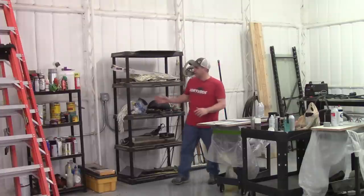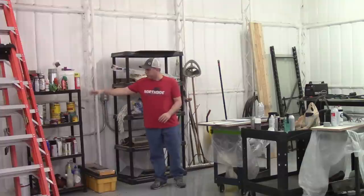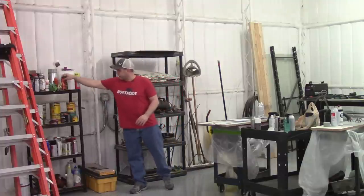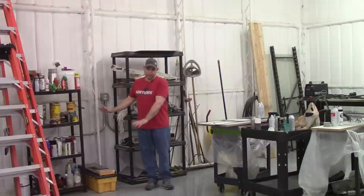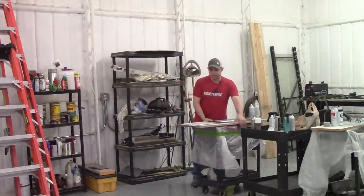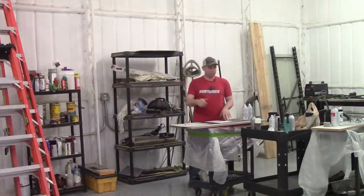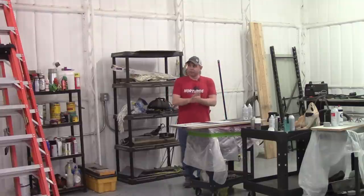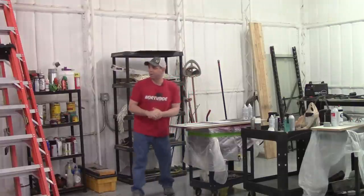All my finishing supplies for woodworking are over here — little triangle things, spray gun, stains, and paints are all right there. How I paint in the shop is I get these carts — I have three of them — I just cover them in plastic and put them by the door to paint. I'll use some chemicals to get the overspray off the floor and it seems to work all right for me.